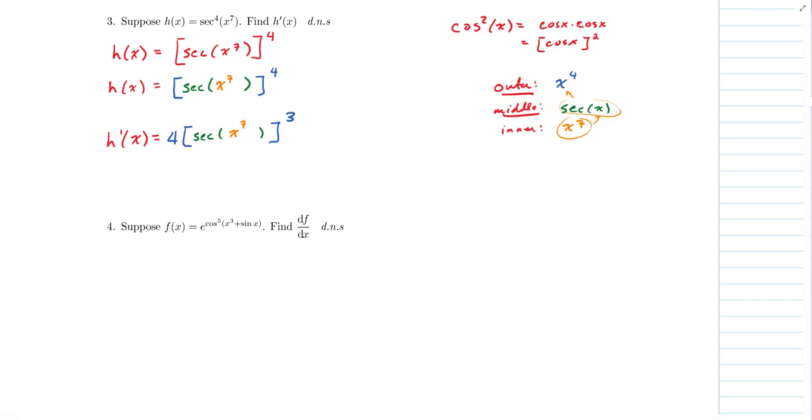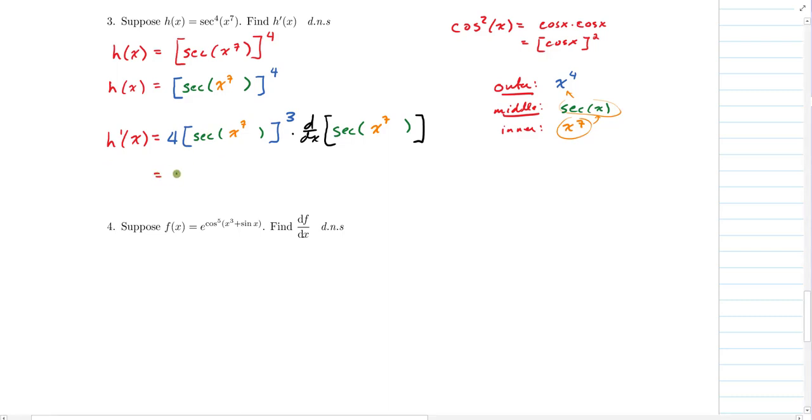Now we're going to go ahead and multiply this all by the derivative of that inner expression. So that's the key to the chain rule, is that you take the derivative of the outside piece, leaving the inside stuff alone, and then there's the operation: multiply that by the derivative of what was inside there. So what was inside there, it was the secant of x to the 7th. Folks, you could certainly do this in one step, but I'm trying to emphasize the chain rule steps as we go through this. So then we keep computing h prime of x.